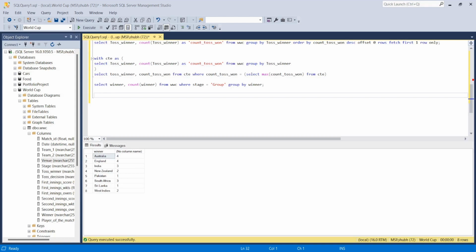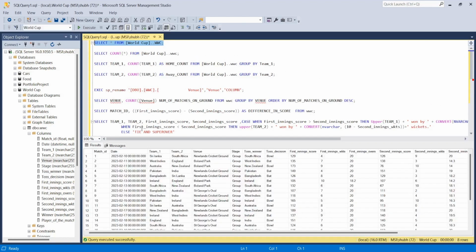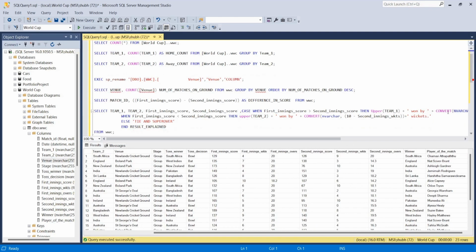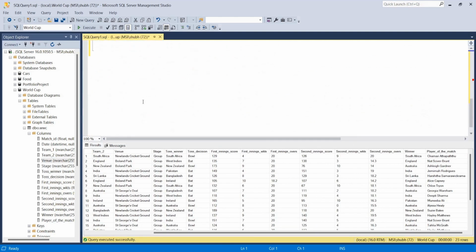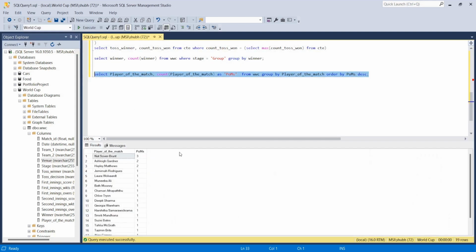Then another thing is, finally we will see who won player of the match the most number of times throughout the tournament. So here we can see, and this is very simple. We are using group by and order by.